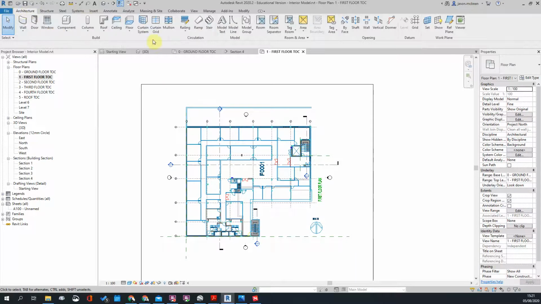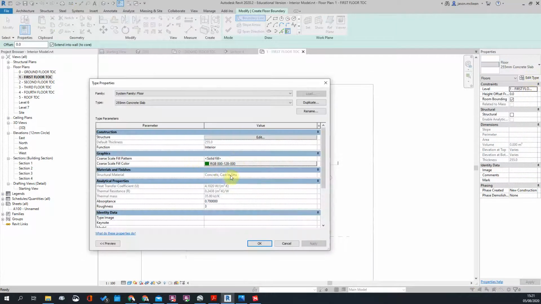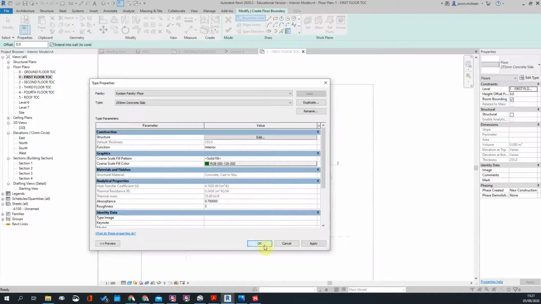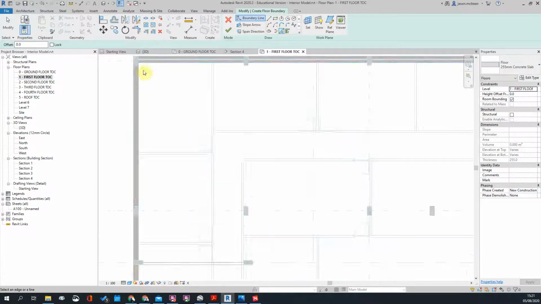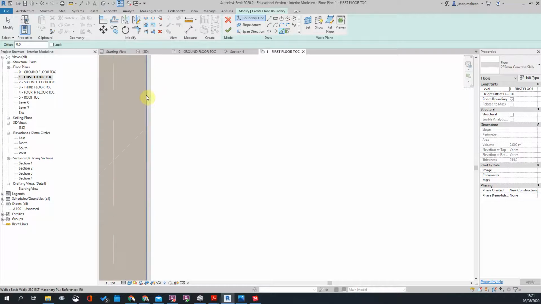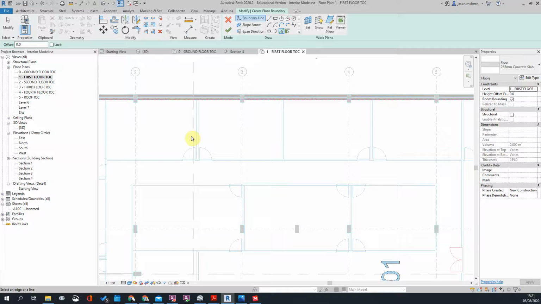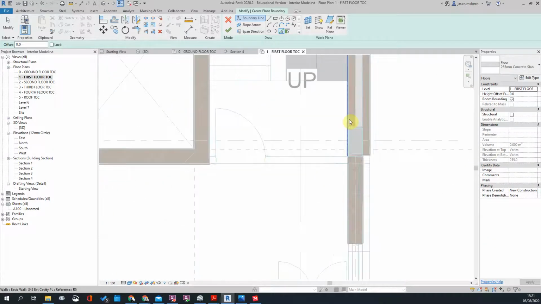So we're going to go to architecture, floor. This will be a 255 slab generally. 255 is a good dimension because it's three brick courses usually slab. And once again, I'm just going to use the pick line tool for this. It's usually the inside structural line of the wall. So here I'm just quickly picking. I'm including the steps in that for the time being.